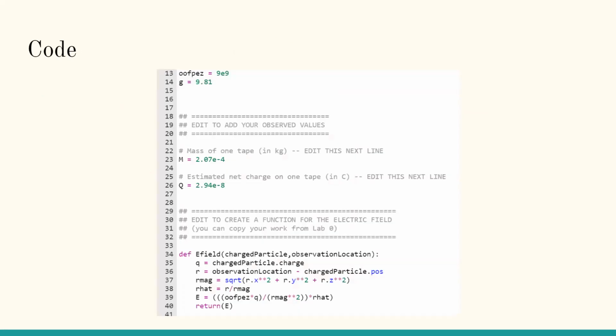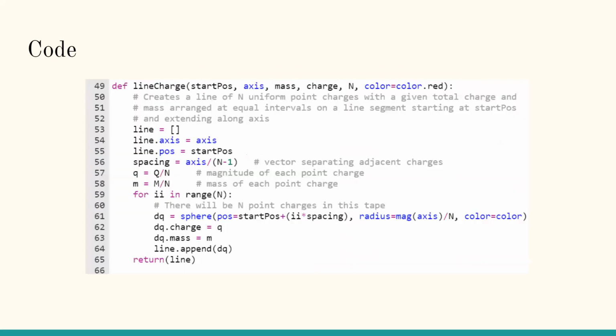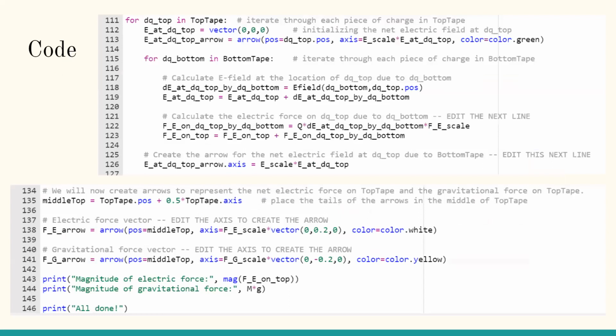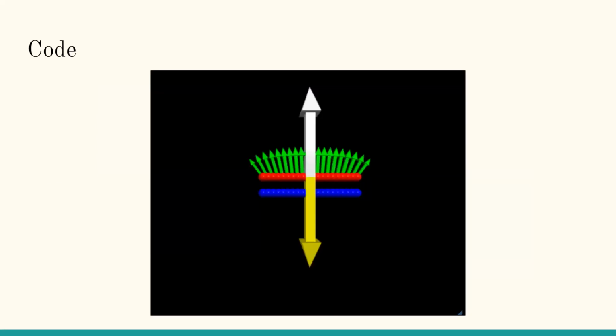Here's the code that represents all of the work we just did. So here you can see how we get our point charges, as well as our electric force, our force of gravity, and then this just works through the rest of the calculations provided in the starter code. And then this is what we end up with in the model with our VPython.